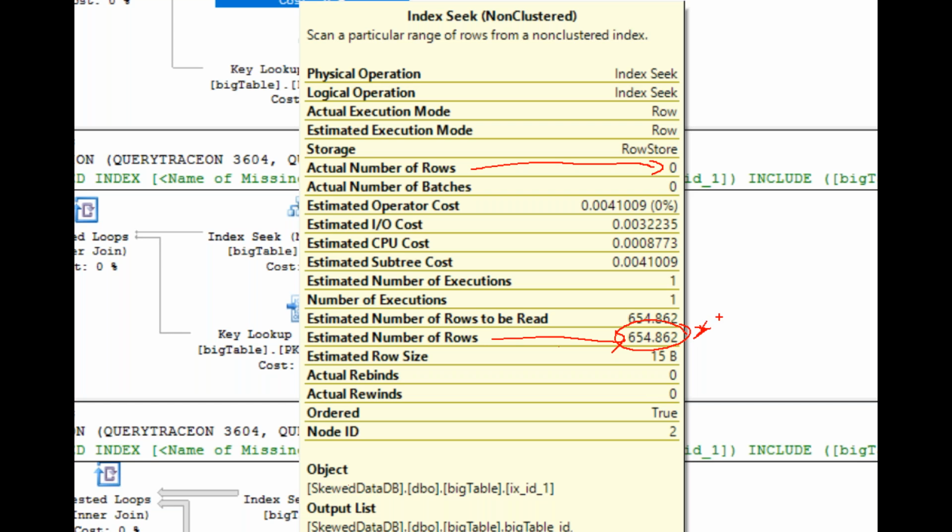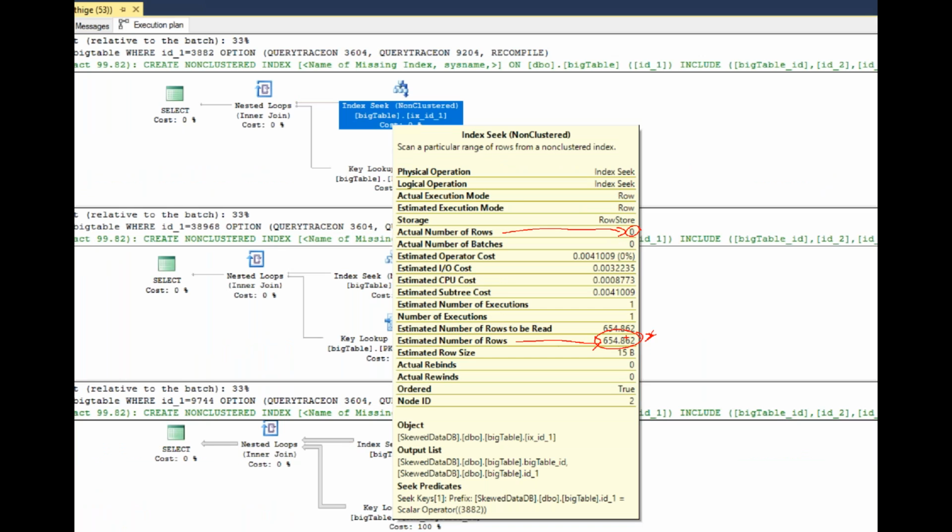You need to remember this number, 654. So actual 0, the estimated number of rows is 654, which means when creating the execution plan, SQL Server Query Optimizer has estimated this query will return 654 records. But in actual scenario, it returns 0 records.